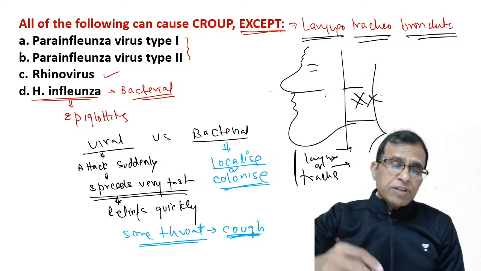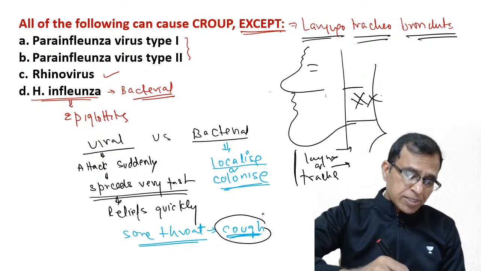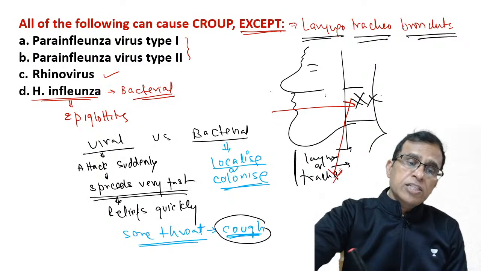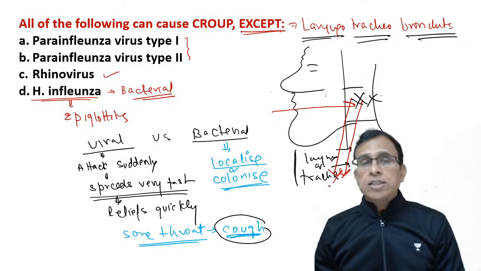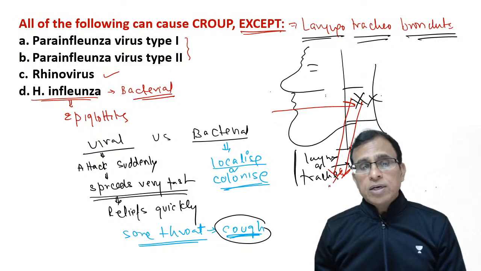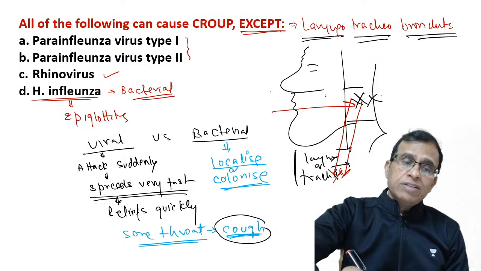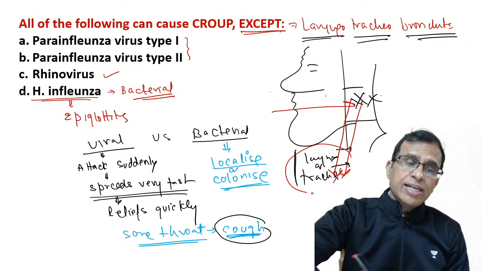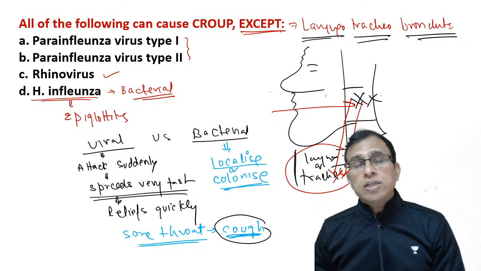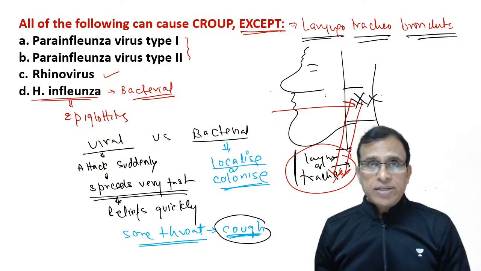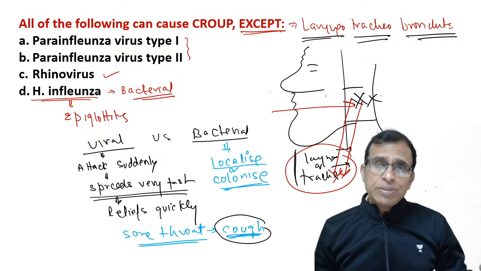So, if the patient has a cough, that means the infection has attacked the throat and has spread to the larynx and the trachea. That's why the patient is having cough. So the chance of it being viral is very high now. But if the patient does not have coughing, that means the larynx and trachea are not involved yet. So the infection is localized to the pharynx. So the chance of bacteria is very high. So that's why these simple things.